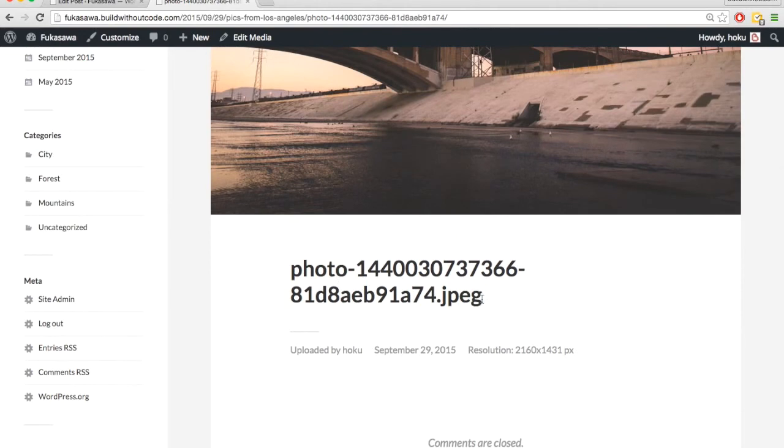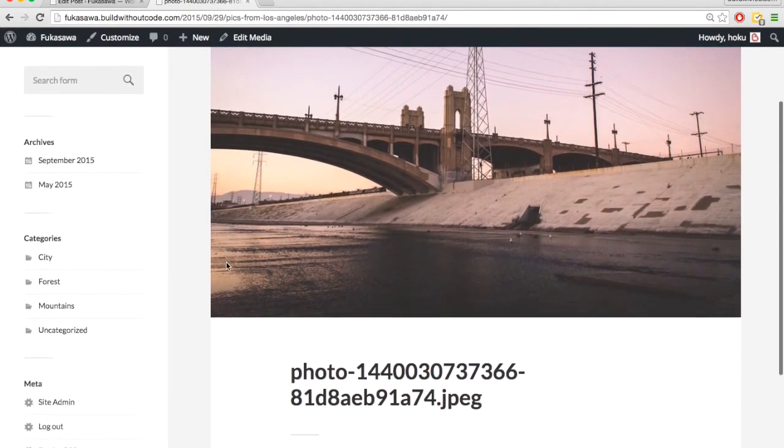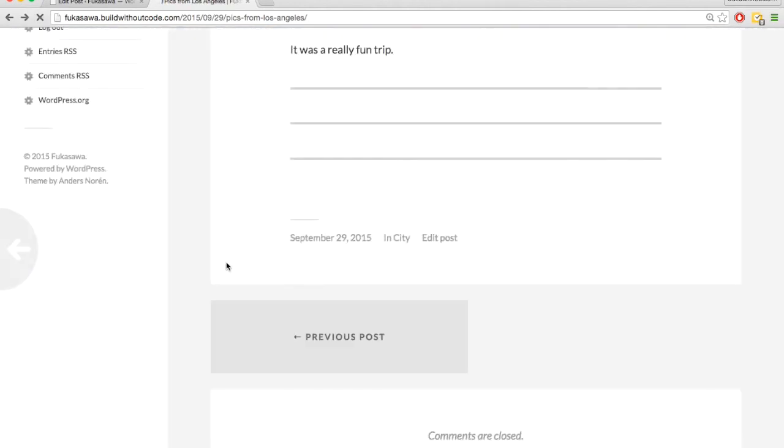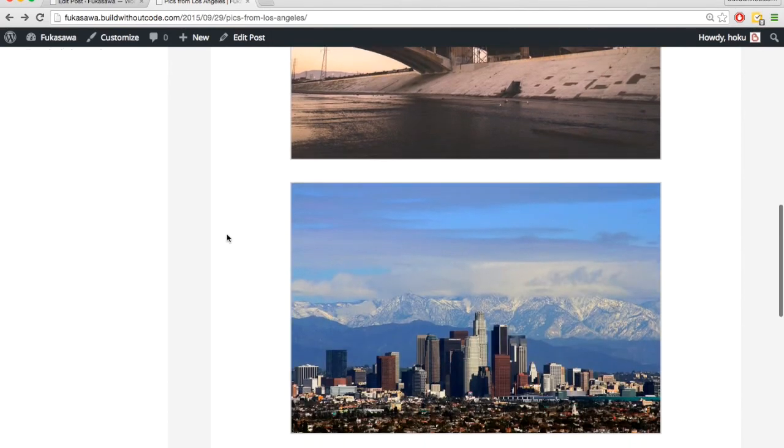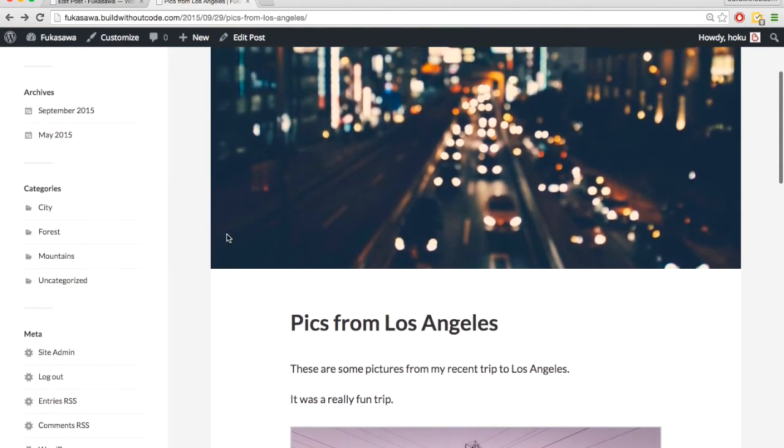And the name of this image when I uploaded it was pretty much some random text, so it's not super desirable. What I would really like is to have it pull up a light box, and a light box is kind of like those little pop-ups that instead of taking you to a whole another page that completely reloads, it just opens a little pop-up right here so that you can view the image and even scroll through to the other images, and that's what I would like.